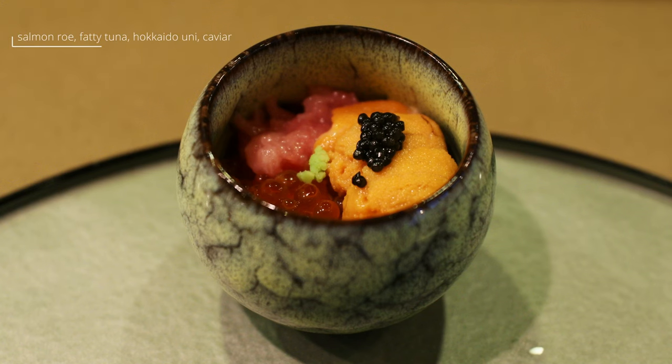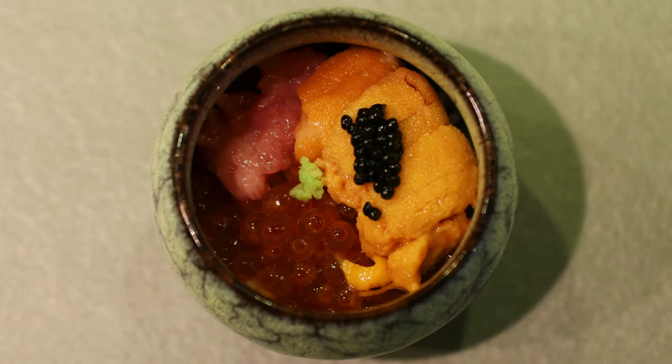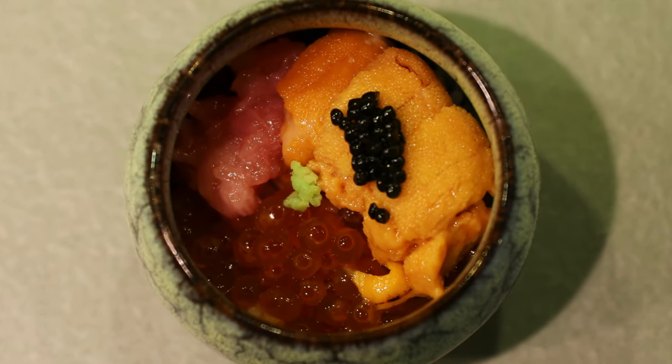It's a mini Donburi, sushi rice on the bottom. Today we're topping off with some ikura, salmon roe and some fatty tuna. This is a premium grade Hokkaido grade. We also added some caviar on top just to make it fancy. I do recommend mix all together. Unless you want to just blend the aging in there.